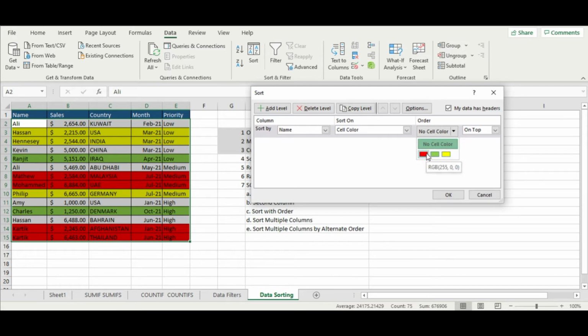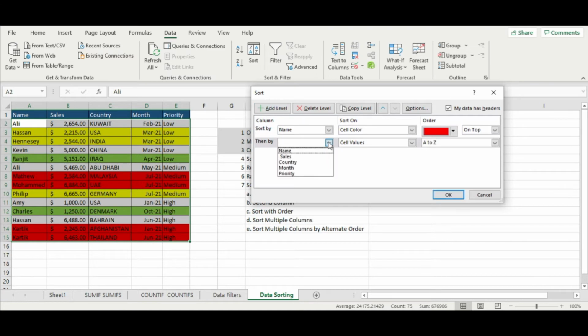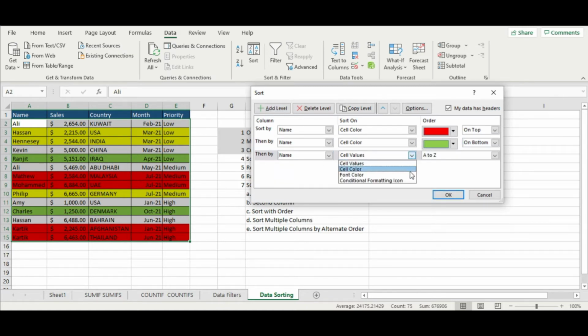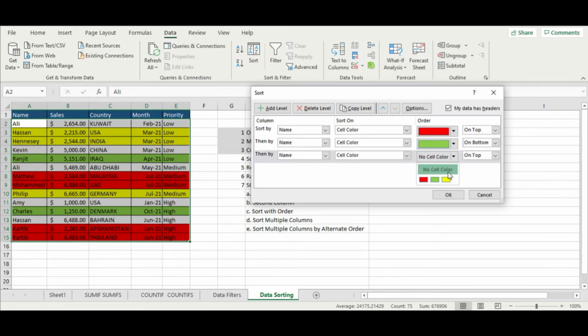I want red on top, okay. Next, I want green in the bottom. I'll add one more level in the same color. Select yellow on top.